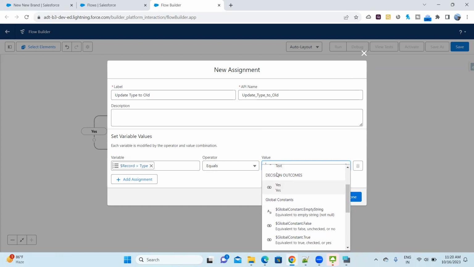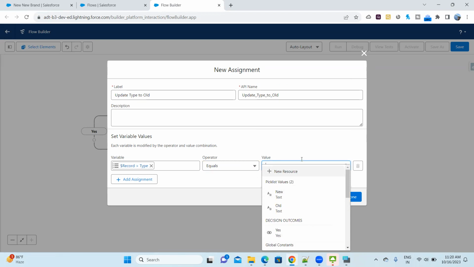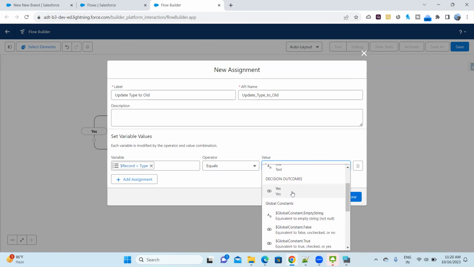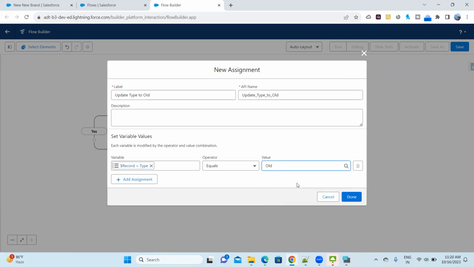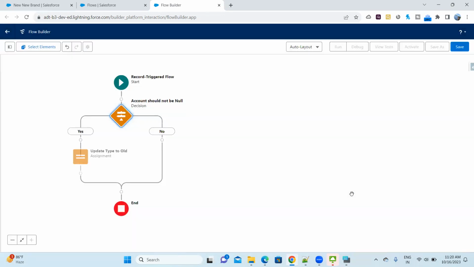If you see decision, whatever element we create keeps coming inside the box, okay. So you don't need to worry, but you can review them. Like, okay, the decision you created above, then you are able to see here, these are already given by Salesforce. So old, done. So this is your flow, guys. Whenever the account is populated, update the type to old. So this is your flow.